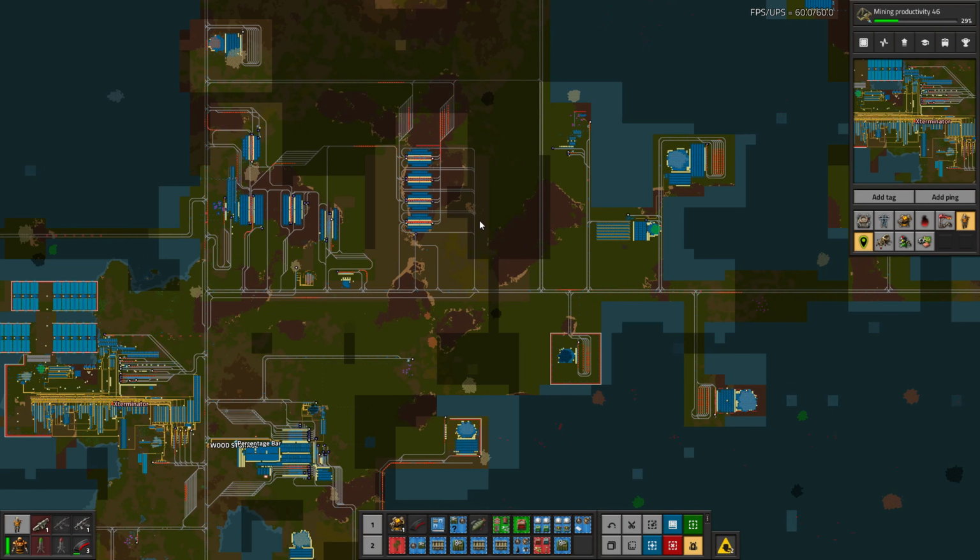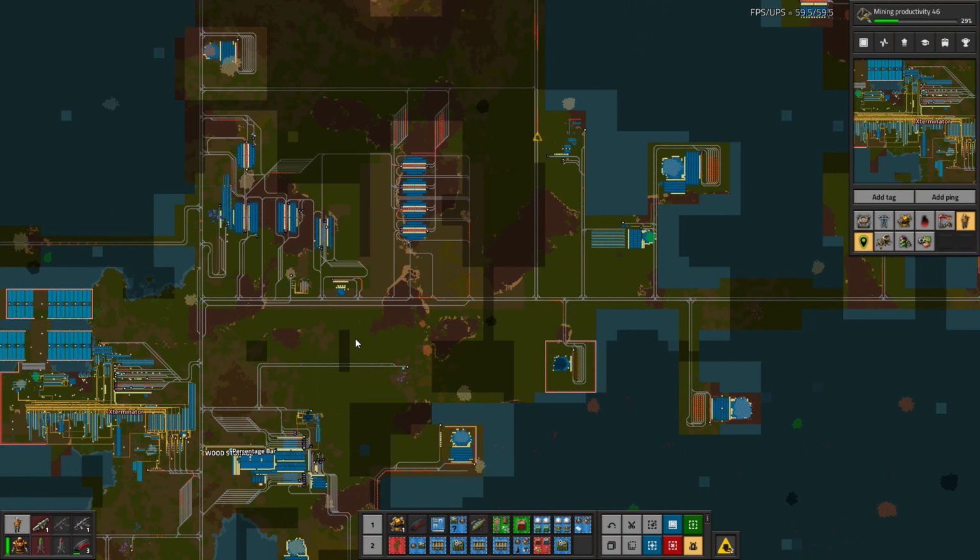You can see this in real life, and obviously it's nowhere near as fixable in real life as in Factorio. But in cities and such where a large amount of people all work in one section of the city, that's what rush hour is, right? Everybody goes to work and then everyone leaves work, and a large amount of people are all going in the same direction to the same general destination at the same time. And while it's more predictable because you have times that people start and end work, the same thing applies here. It may not be as predictable because we're not on set schedules for these. There are kind of production cycles and such, but the same principle applies.